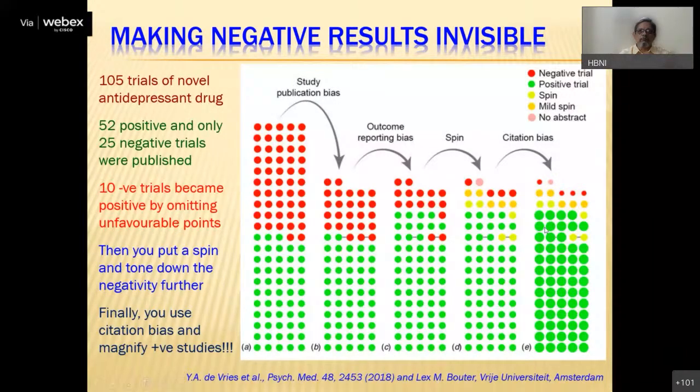Now a person who looks at this part of the whole picture will never realize that there was something originally that existed like this. So this is something like making negative results invisible and then converting them into everything positive. This is how you can do selective reporting and increase the number of positive results we want, and also increase the number of publications.